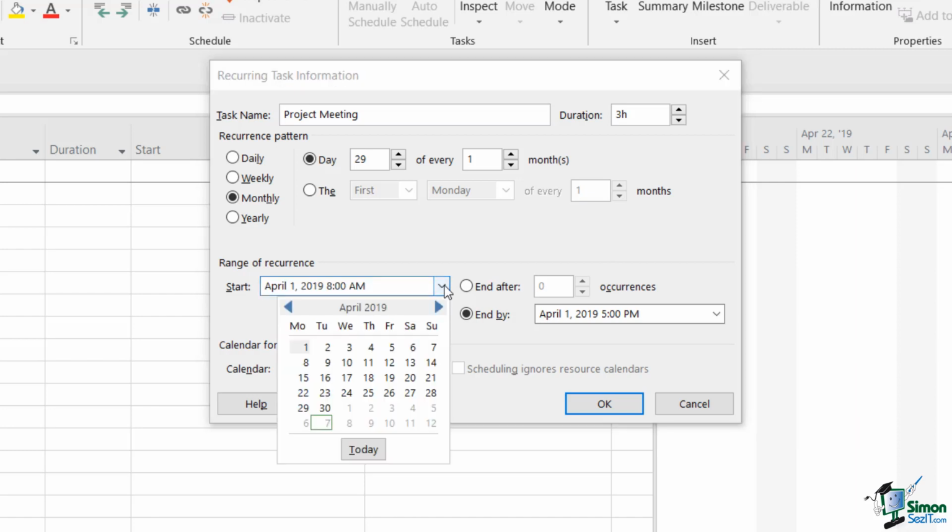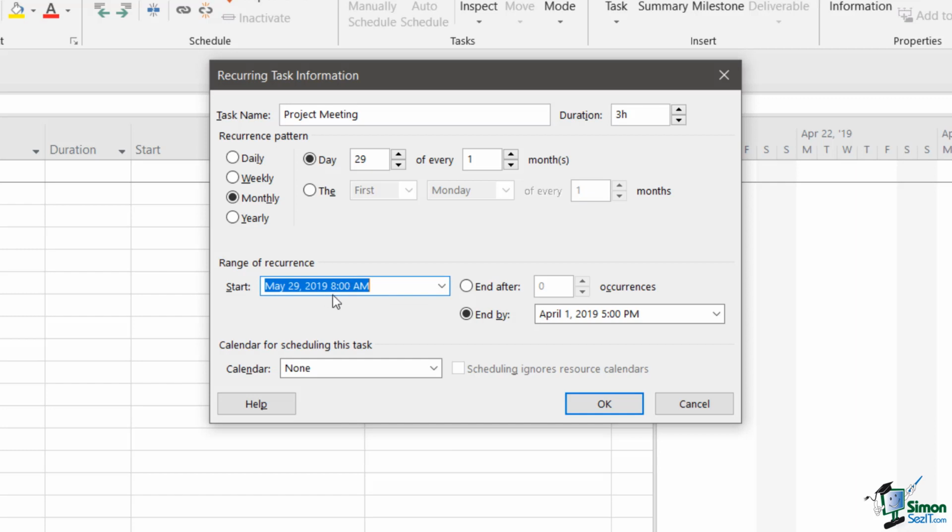So now I need to enter in the range of recurrence. So I'm going to select the 29th of May, which is fine, but I also need to edit the time just here. So I'm going to change that to 2 p.m. I then need to specify when this recurrence is going to end, and I have two options.